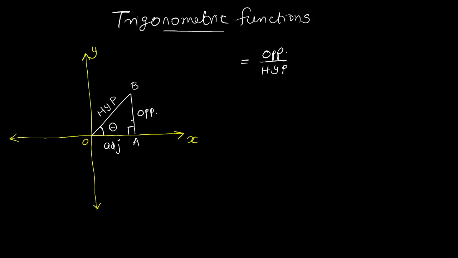Can I define one ratio like this? Opposite by hypotenuse. Yes. This is said to be sine theta. Sine theta is opposite by hypotenuse. So this ratio will be fixed for a given angle. Then similarly I can define 6 ratios in this way. Adjacent by hypotenuse is said to be cos theta. Actually I am taking the revision you studied in 10th standard. Then tan theta is the opposite by adjacent.